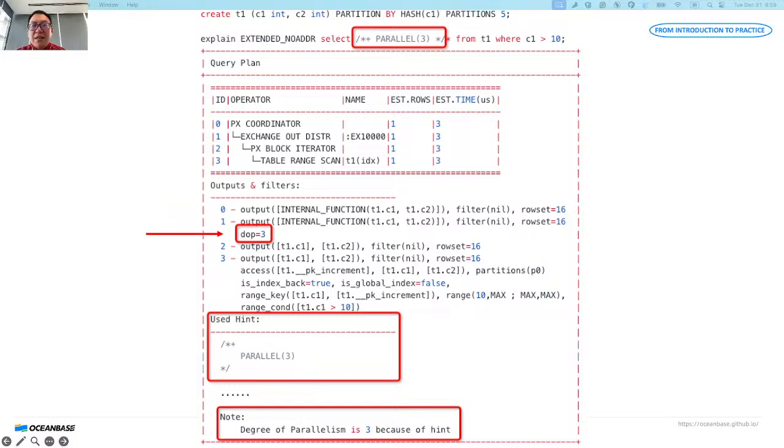You can see that DOP equal to 3 is displayed in the explain command. You can see a note: degree of parallelism is 3 because of the hint, shown in the explain extended no address command.